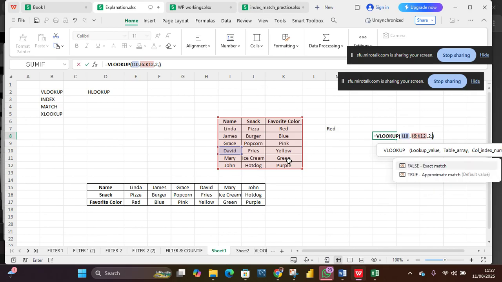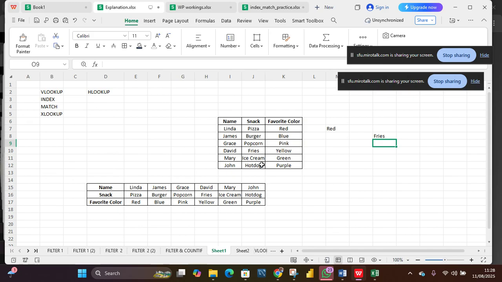2, comma. The reason why I'm coming back to this is for you to understand that first. The other time I didn't put it, that's why it gave us yellow instead of 2. So we're telling Excel that we have so many snacks here, and we don't know the one which David really wants, but try to go and find the one that he really likes. If you click on exact match, it will give you the right answer. But the moment you don't put anything, Excel will just assume any snack for him. If I didn't put anything, it could just say David loves pizza or hot dog. But I'm going to go for the exact match.